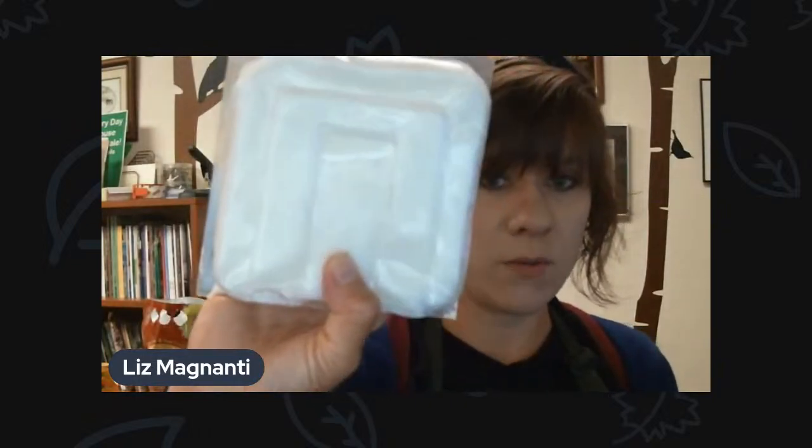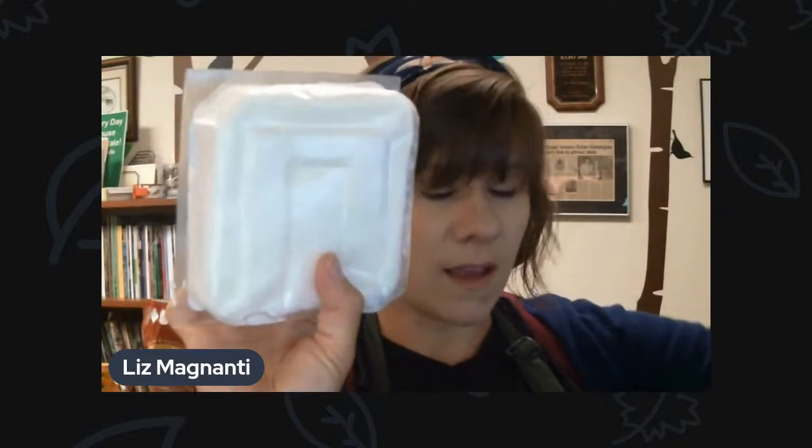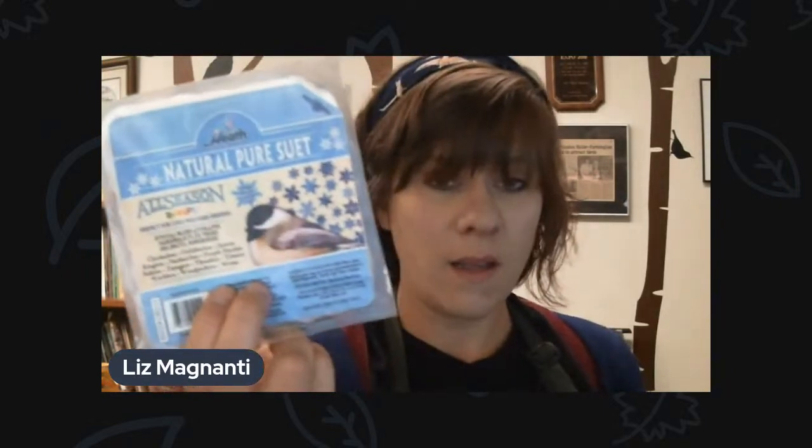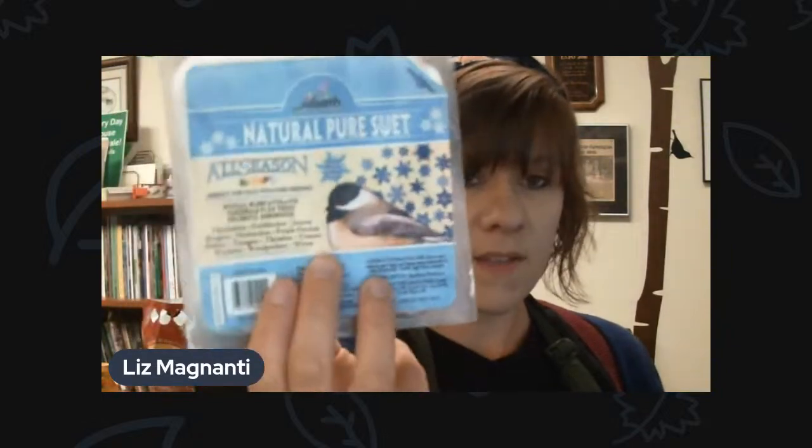This is a product we've carried in the past but we've been out of it here and there, so I thought I would show this off again. This is just the natural beef suet — the pure suet. If you have issues with things like starlings, grackles, or even squirrels devouring your suet, try this high-energy pure suet. There's no fillers, no seeds, no peanut butter — it's just the beef fat. It can take the birds a little bit to get used to it, but this is really good for the woodpeckers and you tend not to get blackbirds and squirrels eating it. We have plenty of this back in stock.